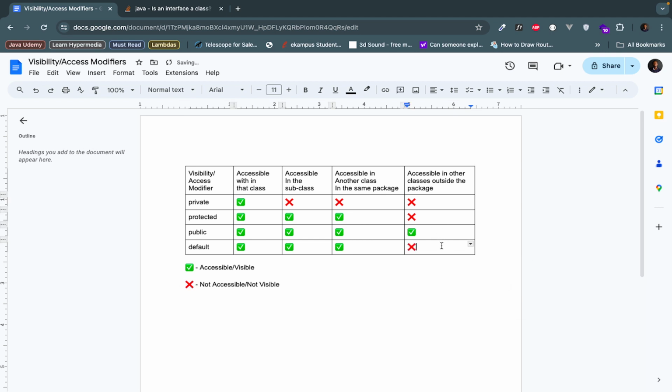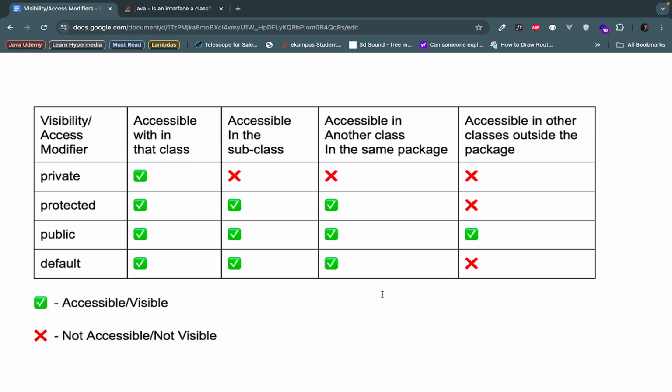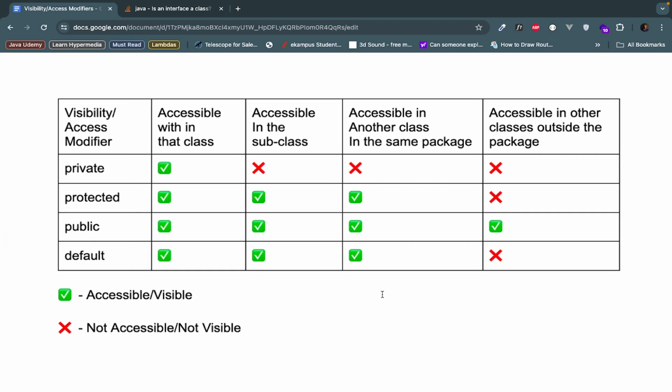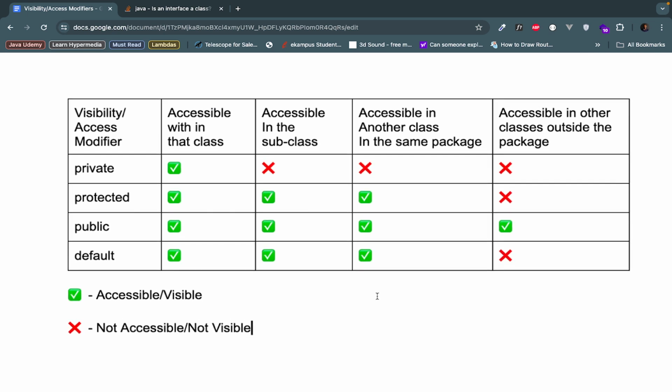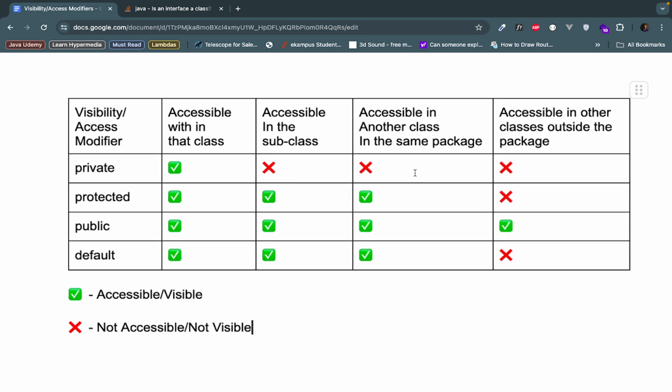Let me zoom in, make this a little bit bigger. So there we go, those are the scenarios where we can have visibility or access and where we cannot have access.